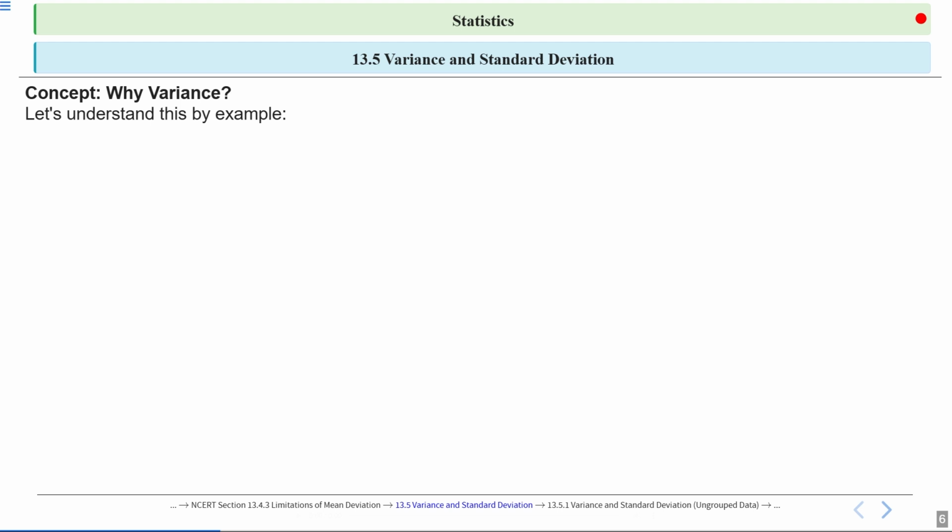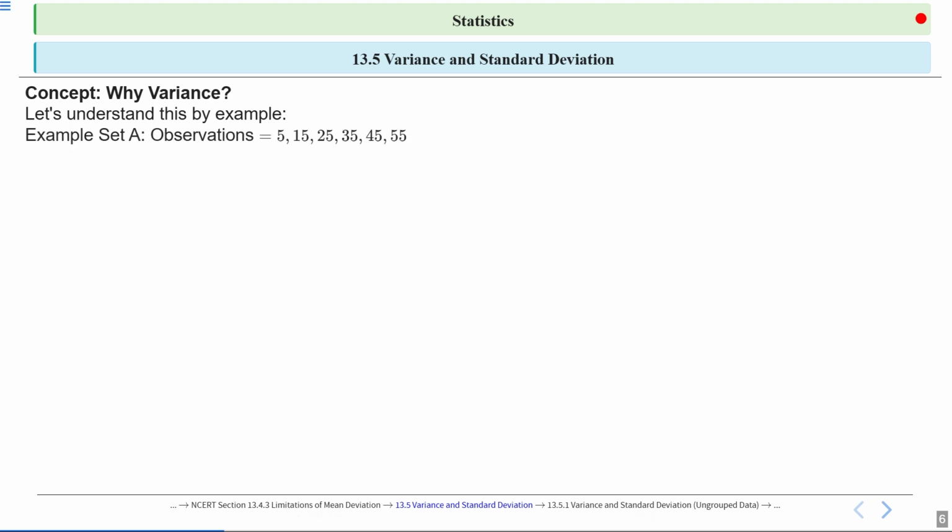So let's make this idea clear with a complete example. We will work through a set of numbers step by step to see how variance is calculated and why it is useful. Pay attention to each stage, as each step builds on the previous one.